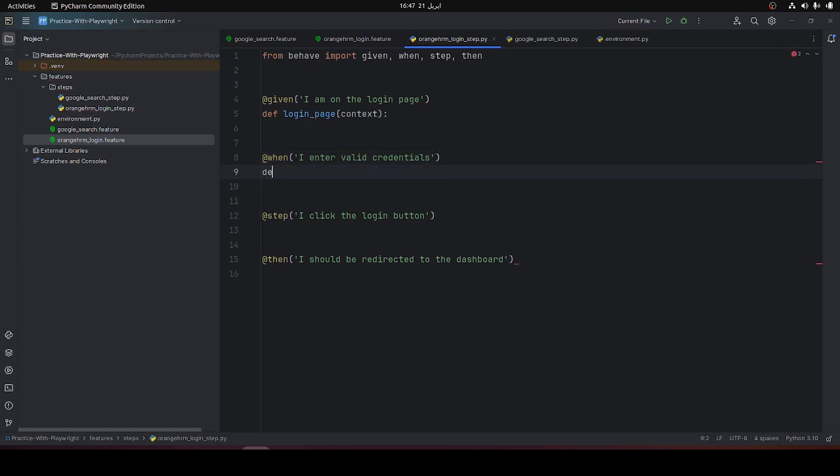And I will create the enter credentials context, and after this step definition, login button.